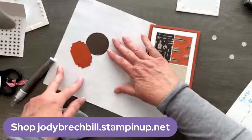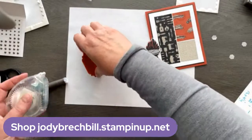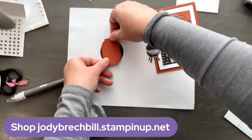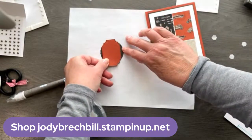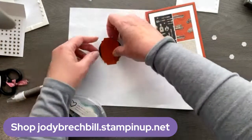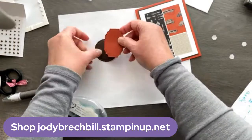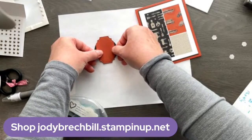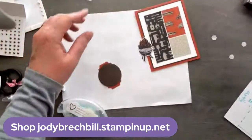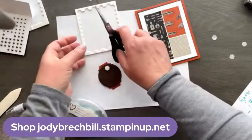I do have to run and get a piece of espresso so I can finish that one card. So here's the 2 die cuts from the He's the Dude. And we have that espresso. We have this shape, which is Cajun Craze. Attach those 2 together. I feel like I'm crooked. I'm looking through my camera or my phone, and I feel like I'm crooked. There we go. Some Pop-Tarts. Got to use up these nubbins.